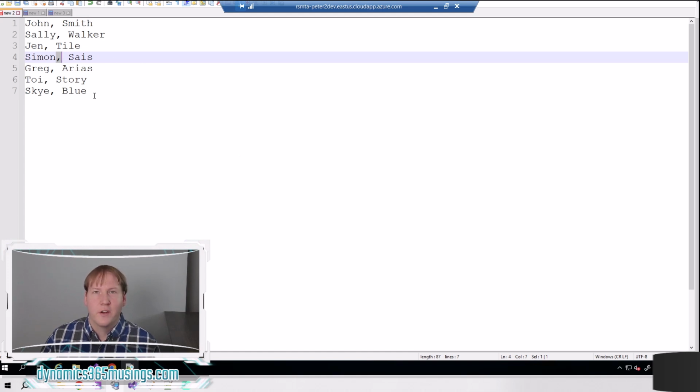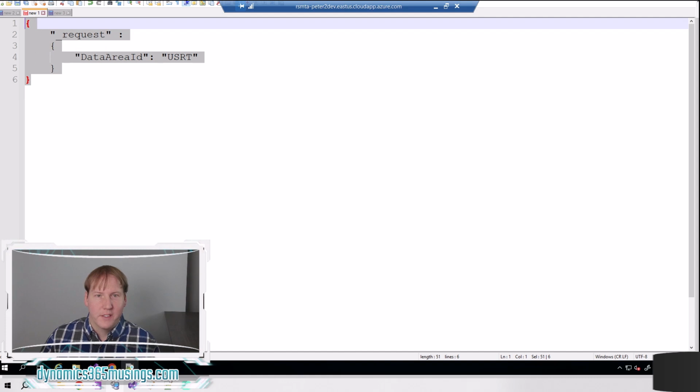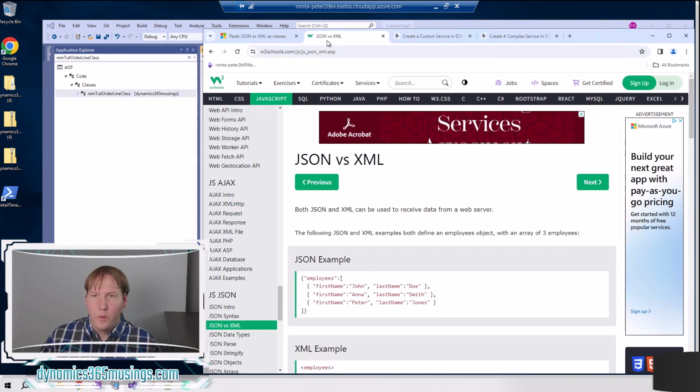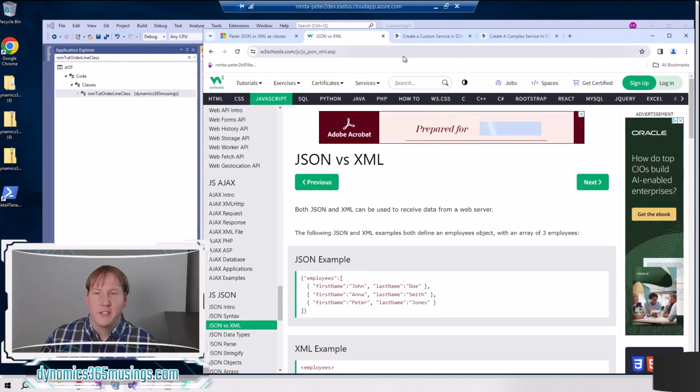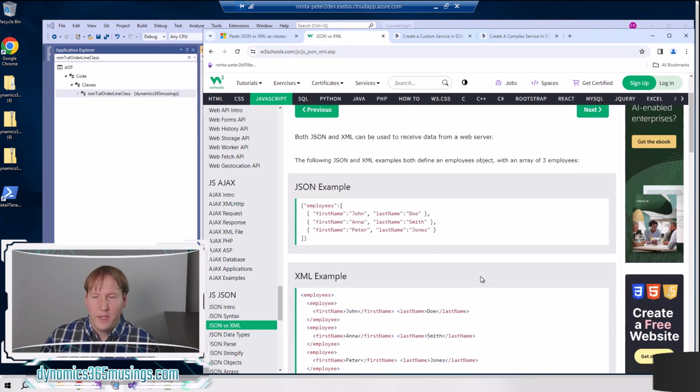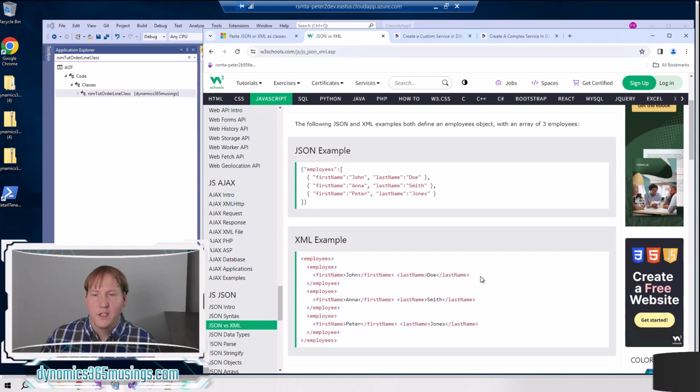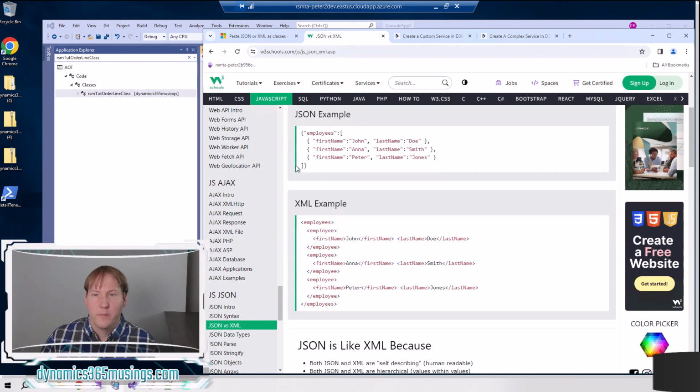There's a couple other types of data that we can receive that Visual Studio can help us with, and one is called JSON and one is called XML. So we've got a few different examples, and I'll bring them up right here. I'll go to W3 Schools, which is a great site to help you teach different coding languages as well as formats. And in here, we can compare some of the differences between JSON and XML, just in case you're not familiar. JSON looks like this, where it starts with a curly brace and it ends with a curly brace. You can identify what type of data you have.